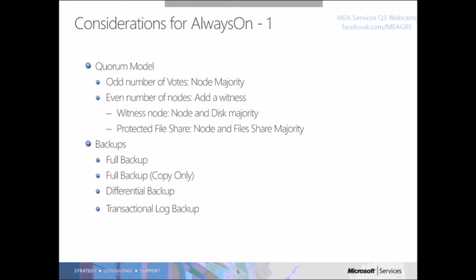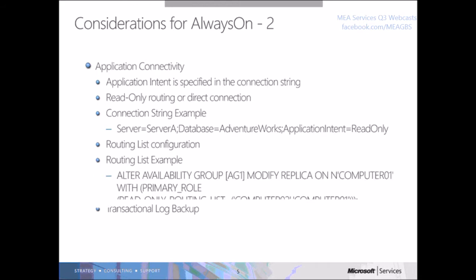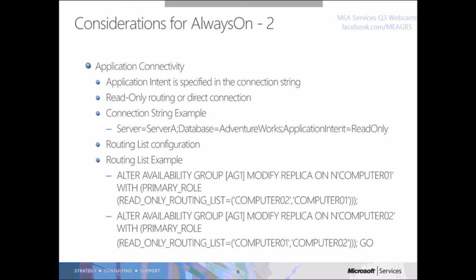I'm moving on to the second slide for considerations that we need to remember. Here we're going to talk about the application intent. With AlwaysOn, we also have what is called read-only routing. What it refers to is the ability for SQL Server to route incoming connections to an availability group listener to a secondary replica that is configured for read-only workloads. An incoming connection referencing the availability group listener can then automatically be routed to one of the read-only replicas if some conditions are set to true.